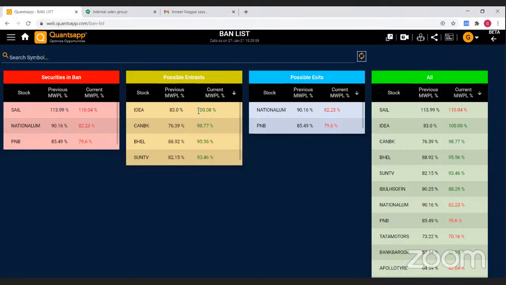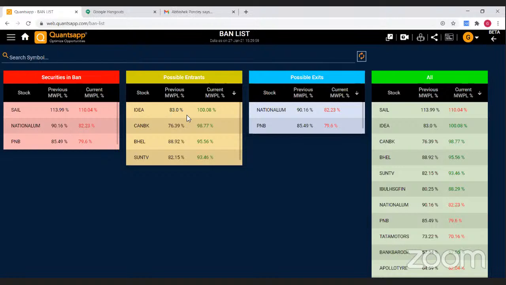It is more than 95%. But if you see the previous trading day, the 25th, the previous MWPL, market wide position limit, was at 83%. It did not breach the level of 95%.